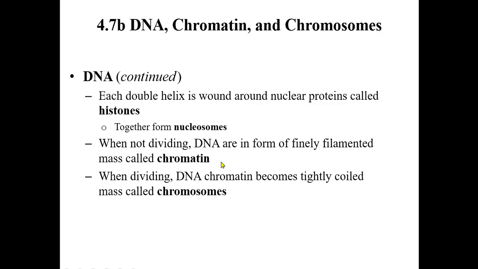Chromatin, I've already shared with you. I said that when the cell is not dividing, the genetic material is called chromatin. When the cell is dividing, the genetic material is now called chromosome. And so in words like prophase, metaphase, anaphase, telophase, during cell division, during the actual mitosis, we go from chromatin and change it into chromosome. When the cell is finally divided and everything, the chromosome goes back to chromatin.